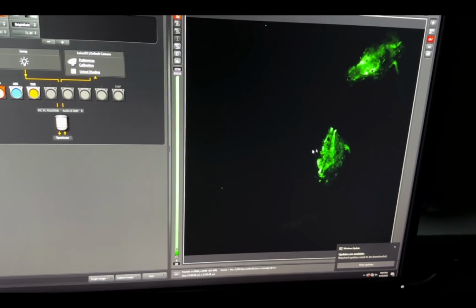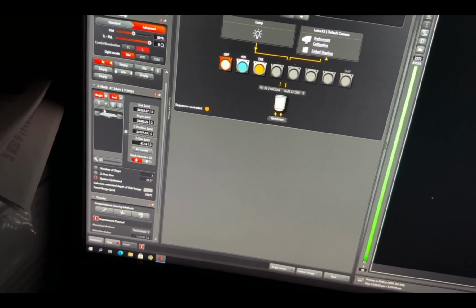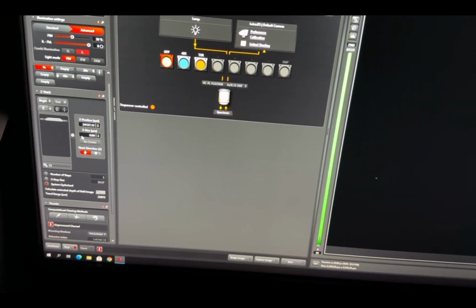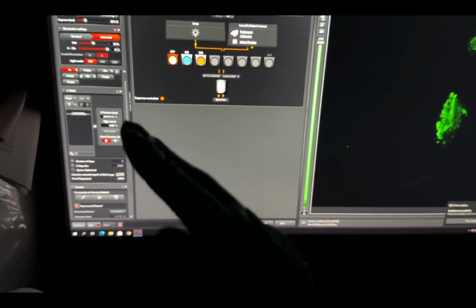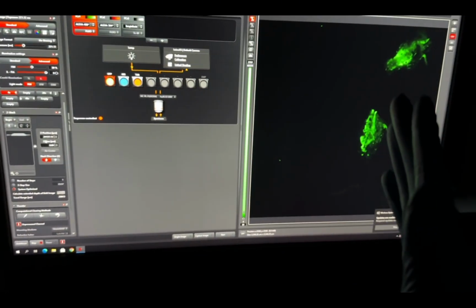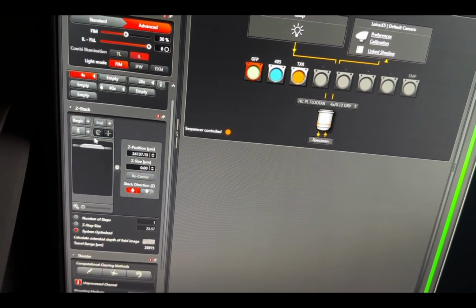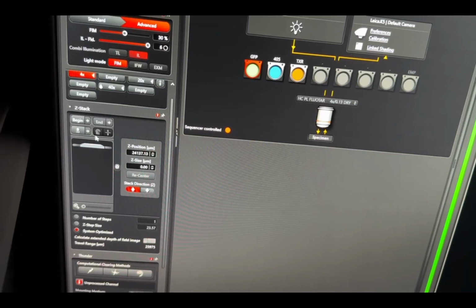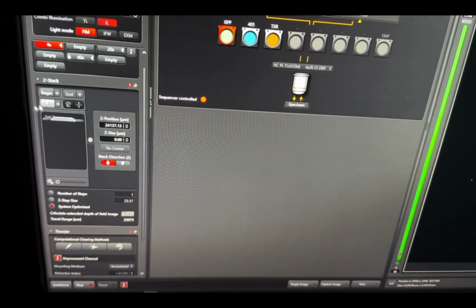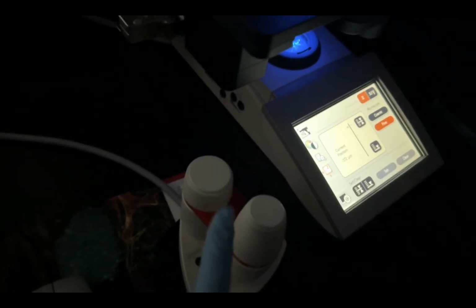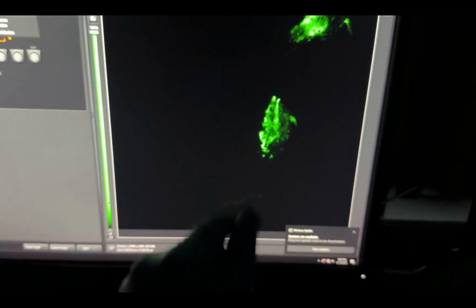Now, the next step before we start imaging them is that we're going to want to set up our Z-stack. And what our Z-stack tells us is this is how early we want to start taking images within the thickness, and this is where we want it to end. So I clicked the trash to clear up any prior settings. And now what I'm going to do is I'm going to be using these knobs in order to set my Z-stack. All right, so right now they look all right.